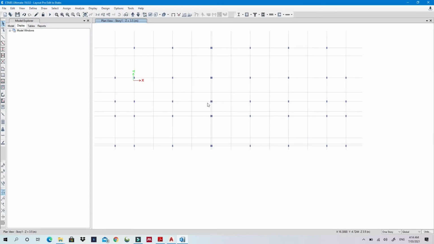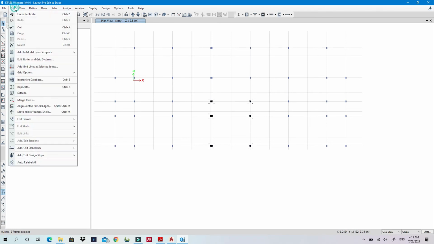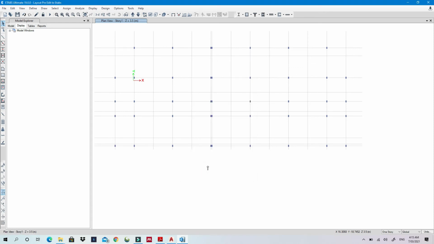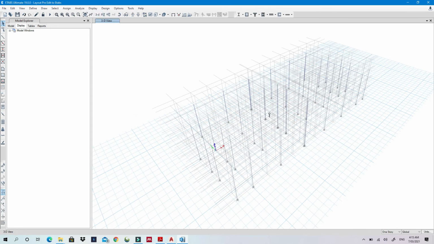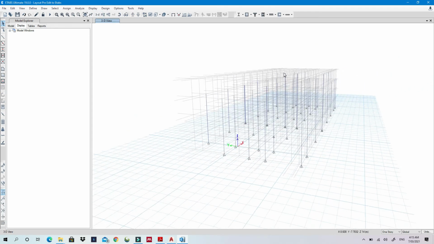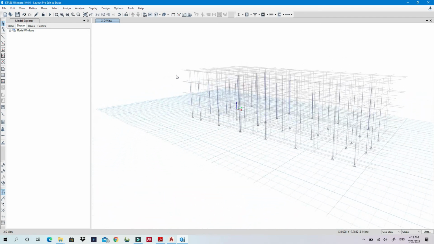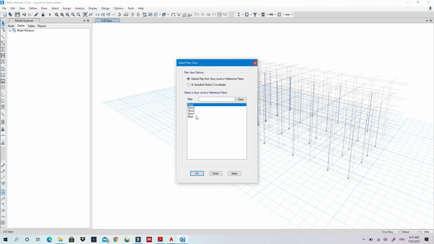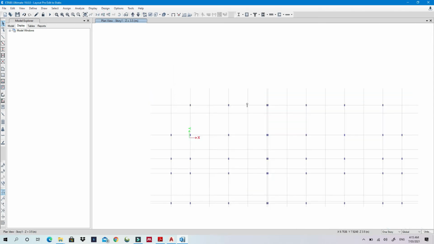So I can select this column, edit and replicate this one to roof. Then say okay, and if I go to 3D, you'll see that the only columns that go until the roof are these ones. So I'll go again to plan, to first to this one.